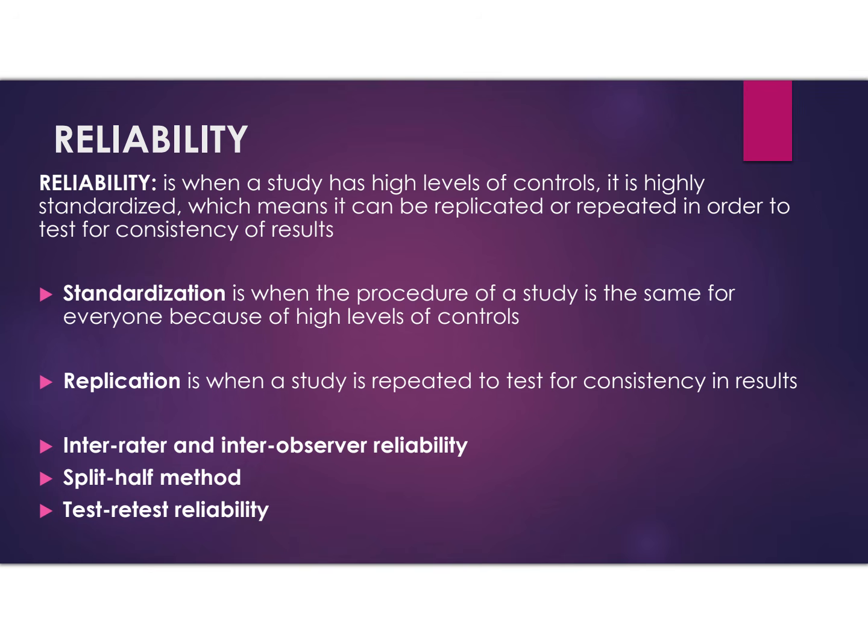Very simple example. I am observing someone's aggression, and I noted that the person was punching the wall. Now, what if I made some mistake in my observation? Which is why I will have a second observer who will also observe the behavior of the participant. And if they also note the same observation, which is that the participant punched the wall, then I can say we have inter-observer reliability, because we both are observing the same behavior and we're reporting consistent observations of the participant's behavior. So that is inter-observer reliability. Okay.